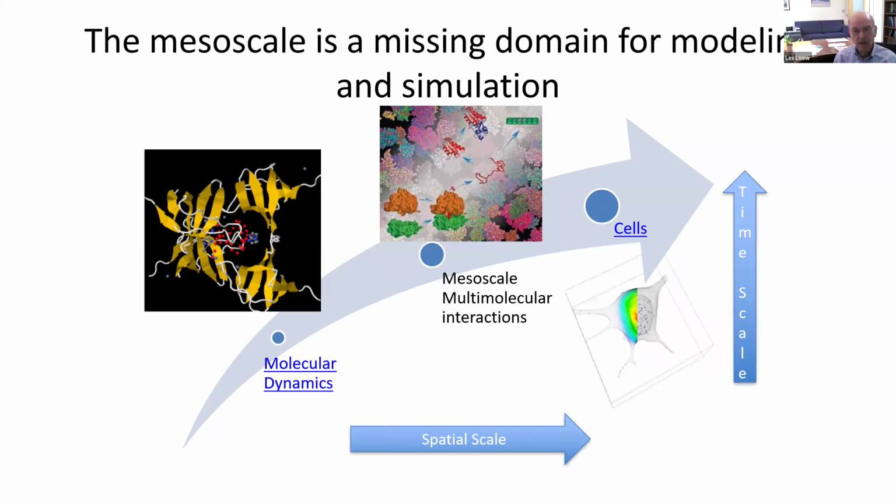But the time scales and the spatial scales are nice if we need to model very complicated reaction networks. We can do it for seconds or minutes or hours, depending on the kinetics that we're modeling. And of course, the spatial scales are on the size of a cell, if not bigger, even tissue.